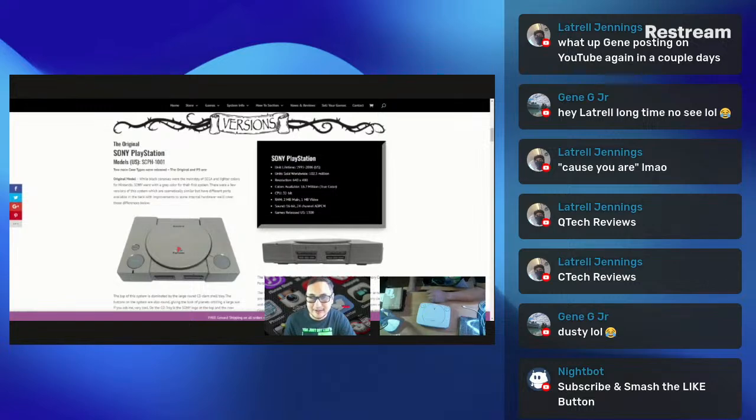So obviously not a very high-spec console for its time, right? Even though it was one of the first 3D consoles of its time. 16-bit sound, 24-channel.